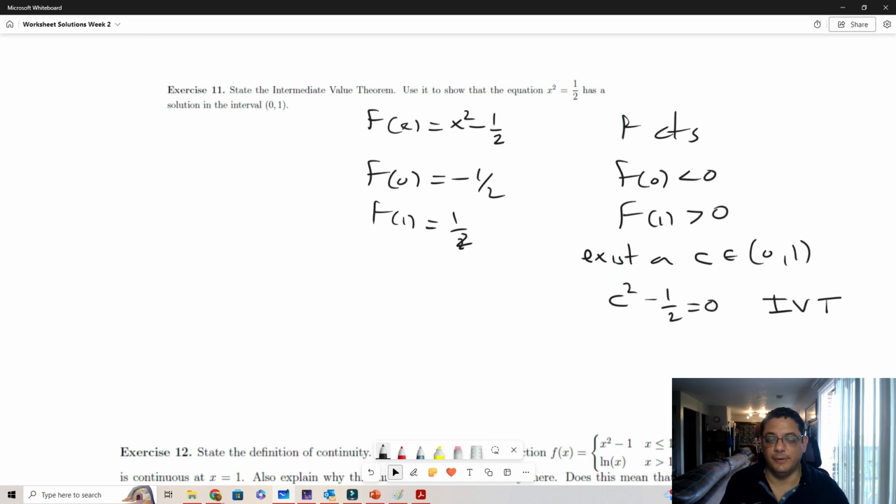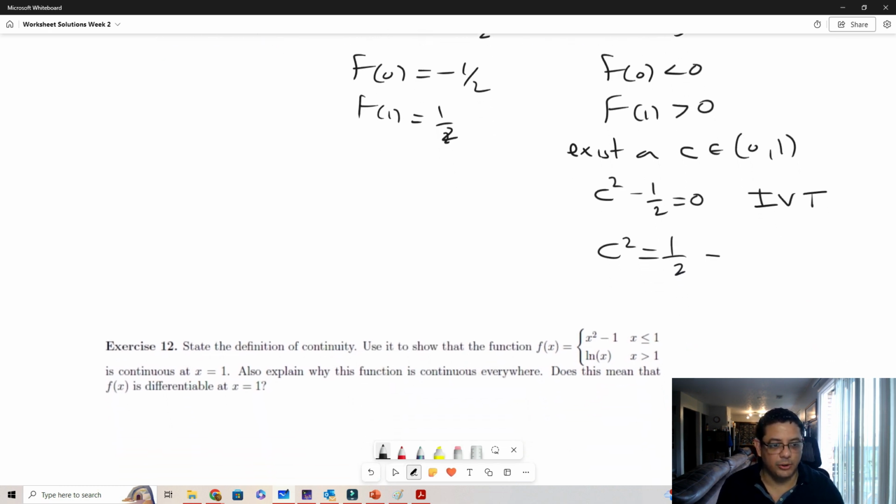That's the logic. If the function is continuous, if it doesn't break, and I have one value that is negative, one value that is positive, that means that at some point it crosses 0. And that's what we find out here. For a certain c, it's going to be a solution, and we're going to have a 0 of this function. And if we have a 0 of this function, then that solves c squared equals 1/2. Which, by the way, is obviously going to be the number c equals 1 over square root of 2, which is what I get when I take the square root of this. And it's the positive because we are in the 0, 1 interval.